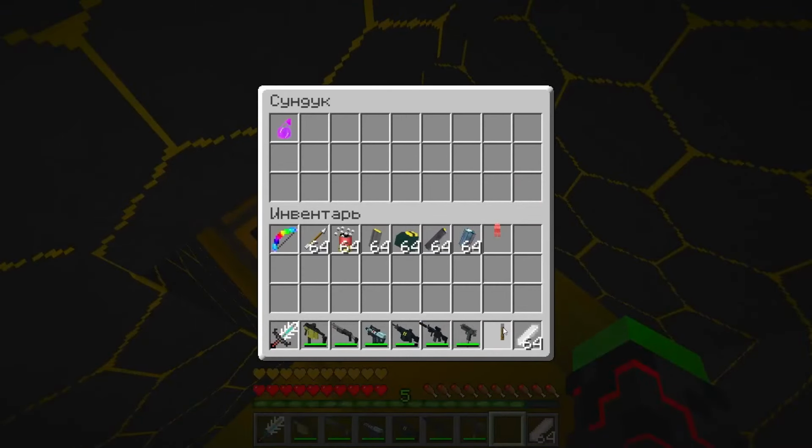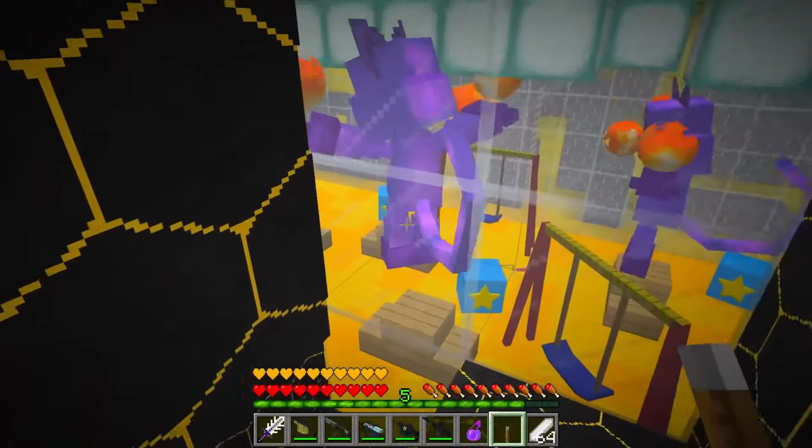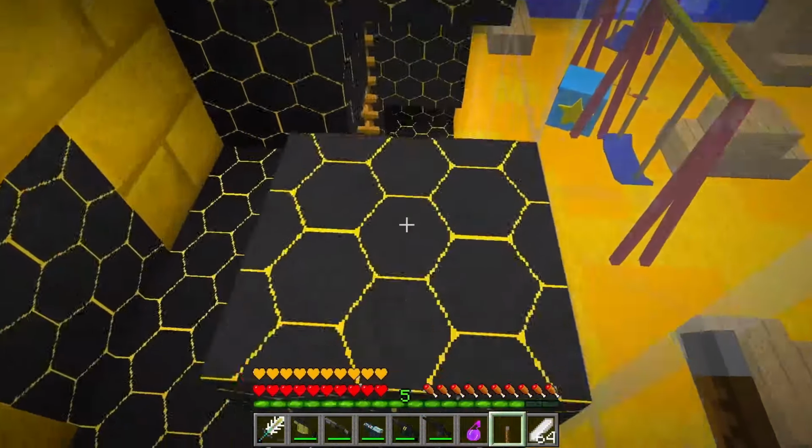I found the lever, guys. I don't know why I need it. Oh, the potion of weakness. It will definitely help weaken these monsters. Let's give it a try. Only they're still hitting me somehow. Look, my hearts get black sometimes.